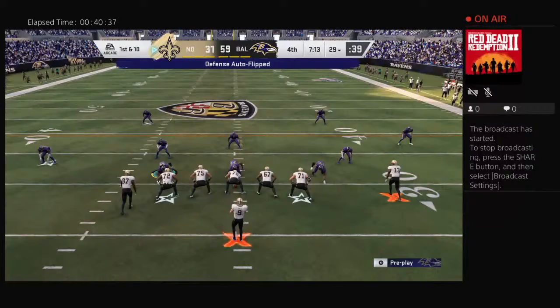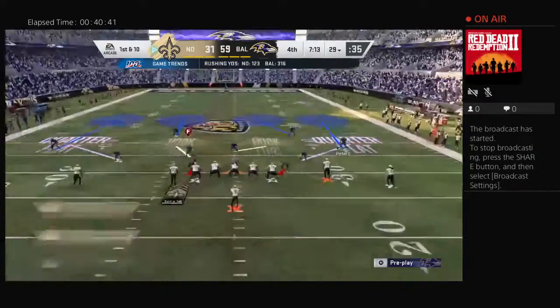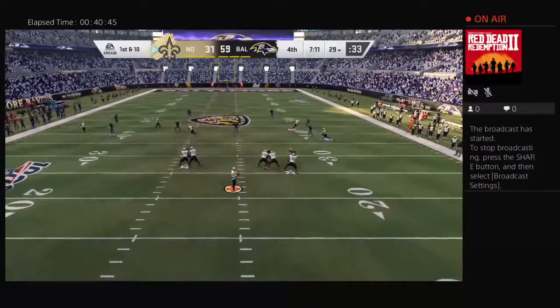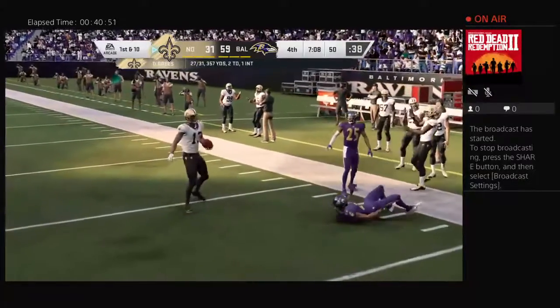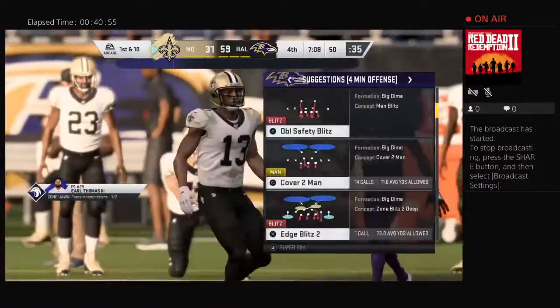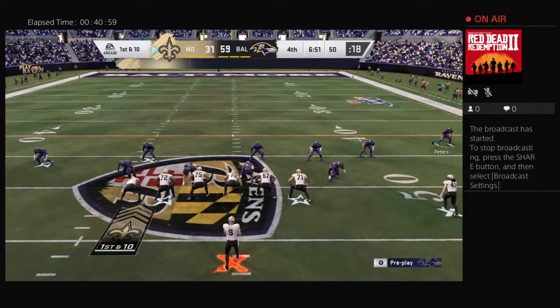The Saints offense on the field, ready to get their drive started. And they're hoping to redo their efforts in the last drive when they got into the end zone. And just think of what it's like now on the sideline, because when you score a touchdown, you have to go over and look at the tablet and see what you did on the last drive. When you scored points, it's a whole lot better view than when you're trying to figure out how to fix things there. An ideal beginning of the drive there as they'll get 20 and a first down.